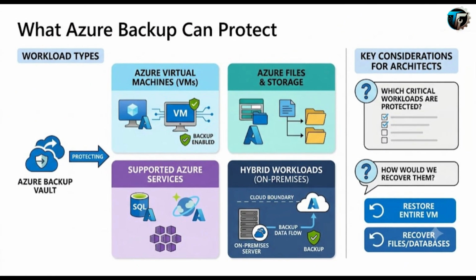Azure Backup supports multiple workload scenarios. A common example is protecting Azure virtual machines. It can also be used for supported Azure services and hybrid scenarios. The exact capabilities depend on the workload and backup configuration. So when designing an architecture, don't simply ask, "Do we have Azure Backup?" Ask, which business-critical workloads are protected, and how would we recover them?